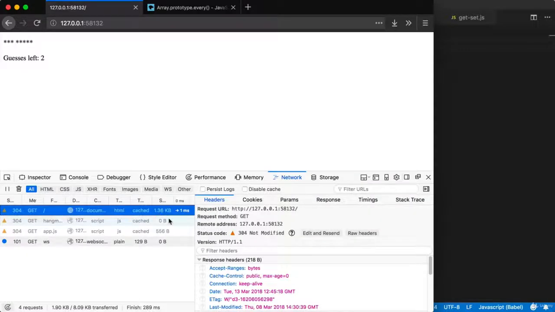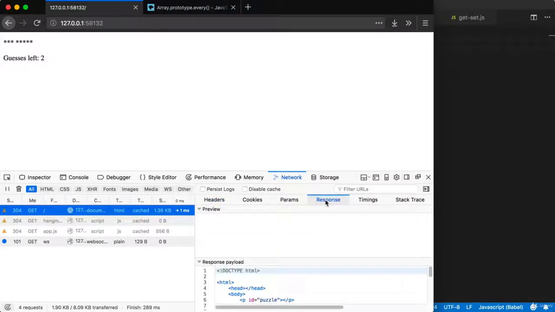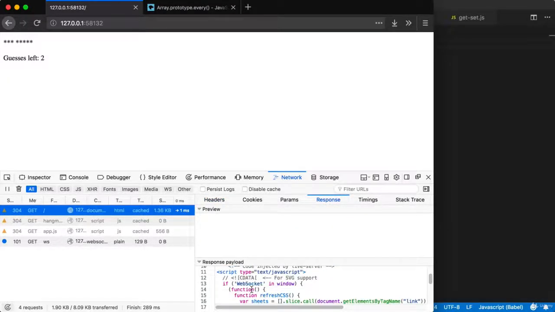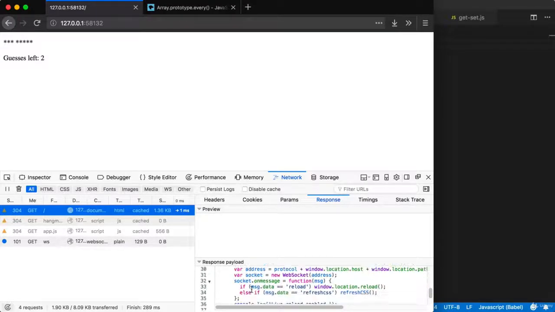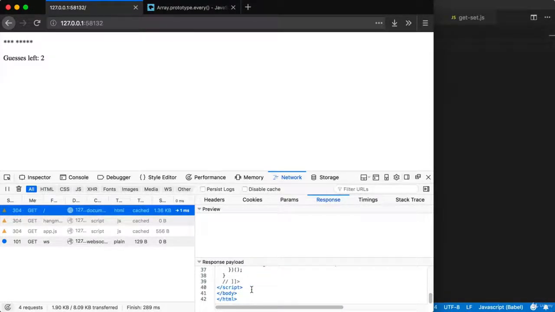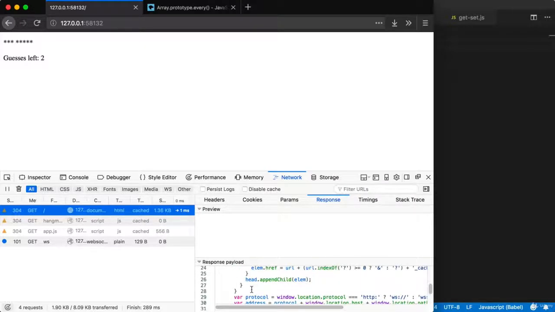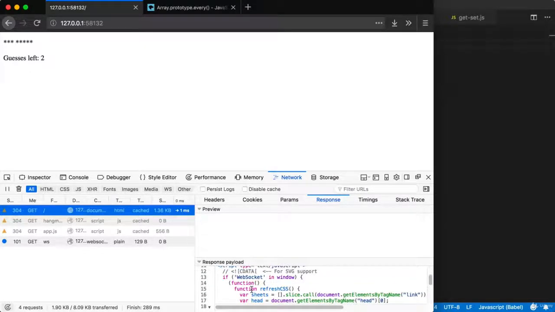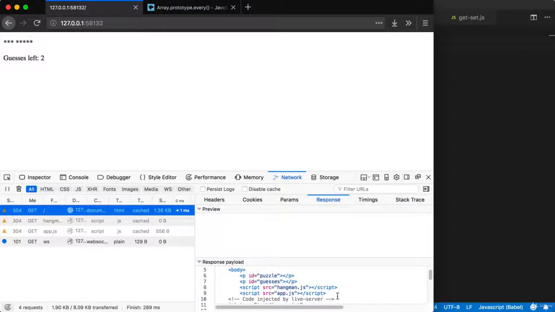If we click that, we can actually view some details about both the request and the response. What I'm interested in for the moment on the right-hand side is just what's under the response tab. What's under here? We have our HTML document. This is the document defined in index.html. Now you'll notice that what we're seeing here is a bit different from what we actually have. That is because Live Server has appended a script in here in order to set up that communication, allowing us to automatically refresh the browser whenever we change some code. But up at the very top, we can indeed see things that we actually set up. So that is the first request.